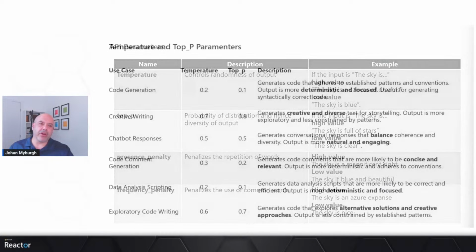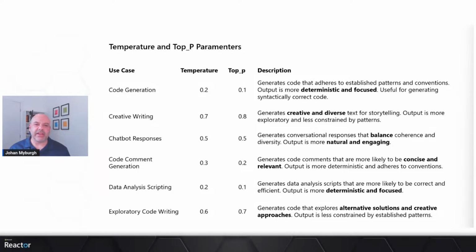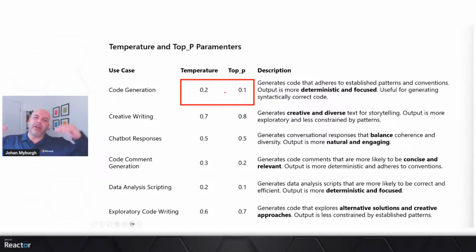And there, what I've got here is some general sort of use cases, and you can see on the left-hand side here, if I was doing things like code generation, it should be quite deterministic, right? You can see that I've set the temperature down and the top P down. This is actually information that comes straight from the OpenAI website, right? Creative writing, you're going to set them to be a lot higher because you want that to be creative. You want the tokens that get generated to be a lot more diverse, right?